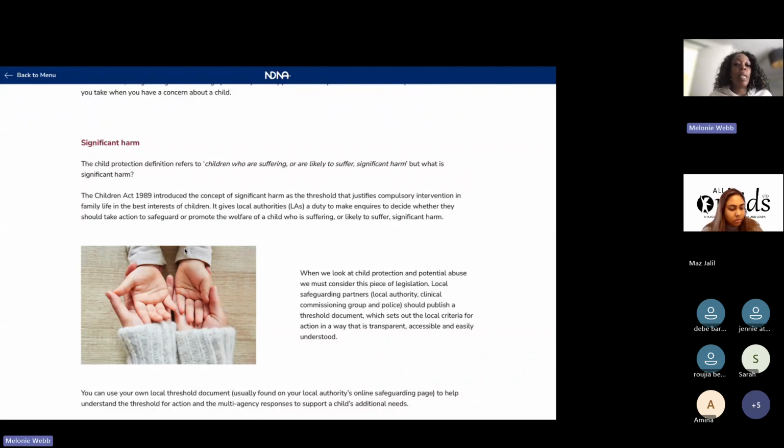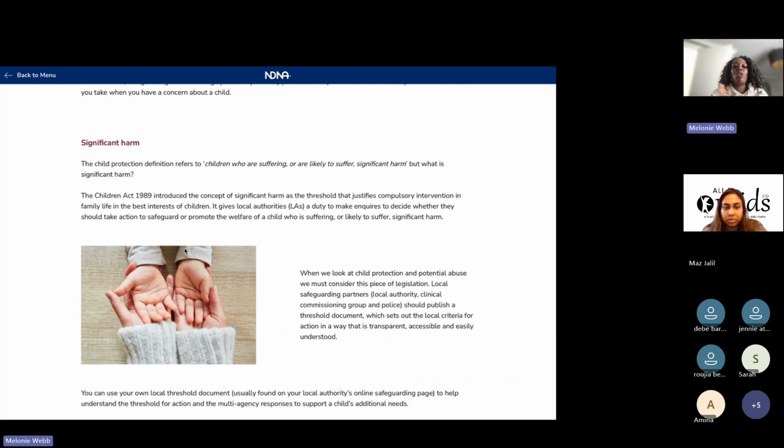So what kinds of things might they not be able to disclose to someone? Not necessarily at the nursery, but if someone's touching them wrong, or abuse, like physical abuse. So you're right, you're on the right line. So a child who would be considered as suffering significant harm would be a child who is at the hands of abuse and can't express that. Is that what you're trying to say? Yeah. Okay, thank you, Debbie.